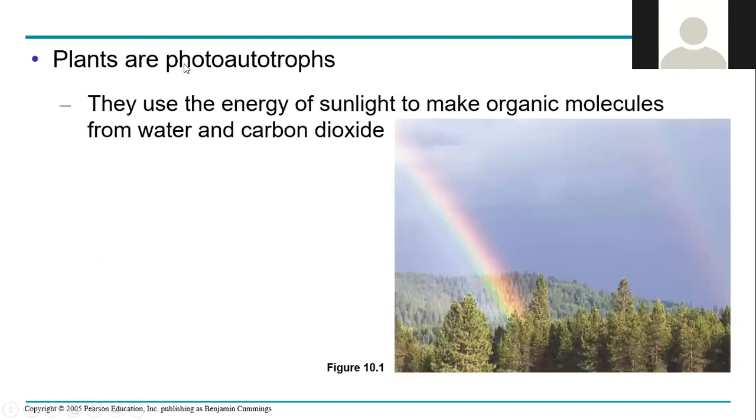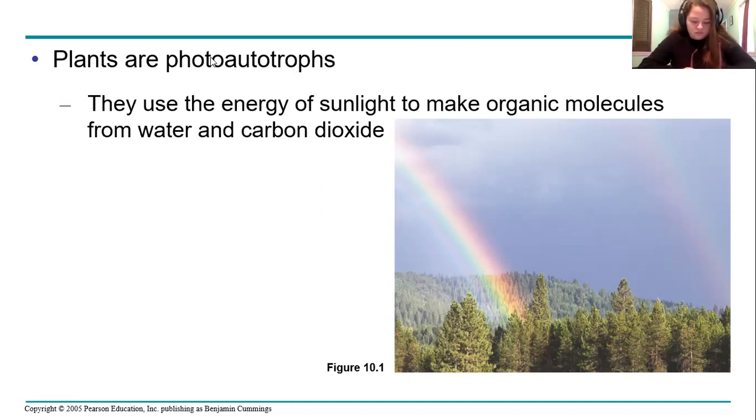Plants are what we call photoautotrophs, but they're using light to feed themselves. So light, self-feeding. If you really want to take a look at how that would work. And you can see here, you've got these plants, there's light coming from the sun, and they're taking the water that's in the soil and the carbon dioxide that's in the air, and they're making organic molecules. They're making food. So everyone eats organic molecules. Delicious. That's photoautotroph. So light, photo means light, auto means self, and troph means feeding. So light, self, feeding. Pretty cool stuff, really.